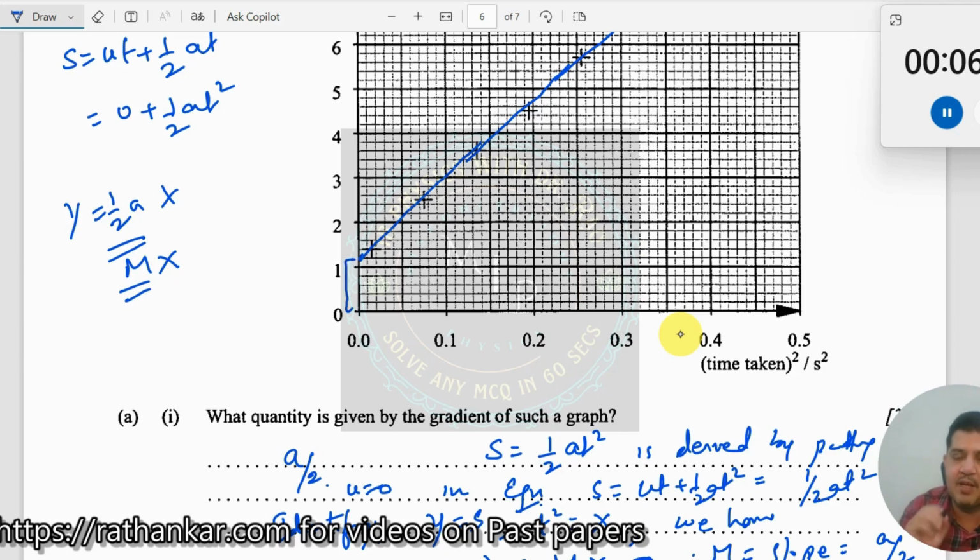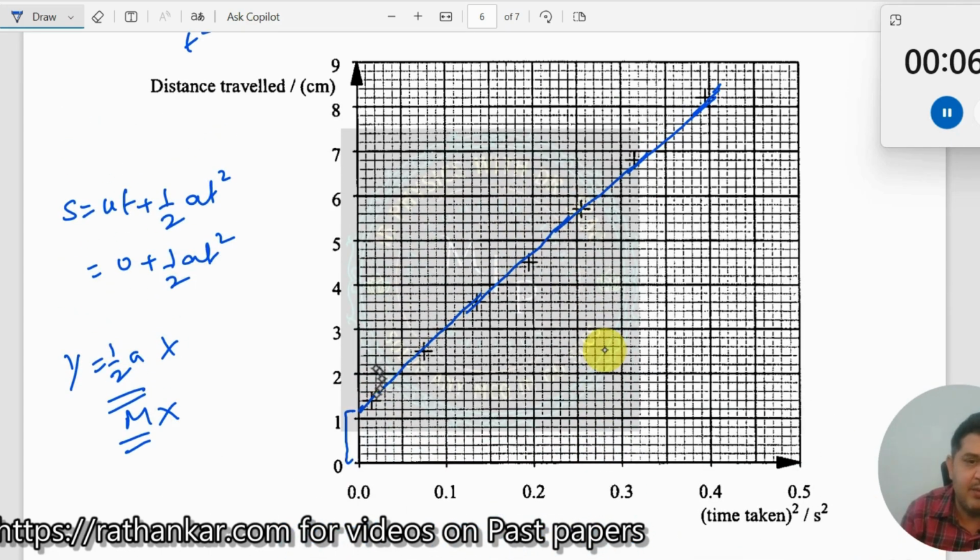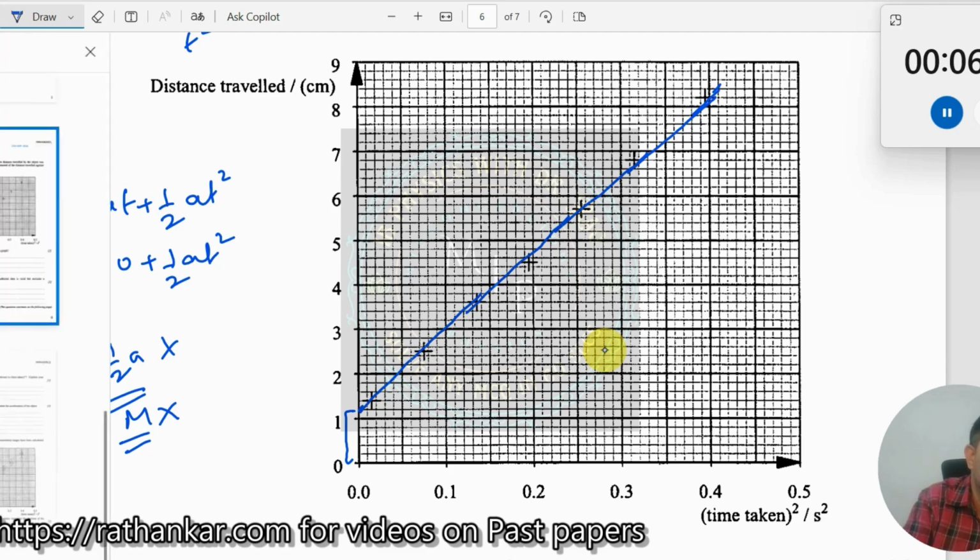Now this systematic error, how do you identify this? If the same experiment was conducted by removing this error, then you should get a line parallel to this original line. That's the idea. So how do we get it? Now what you do is, if you take a scale and draw this one here, do I have a scale here? Let me check it out.